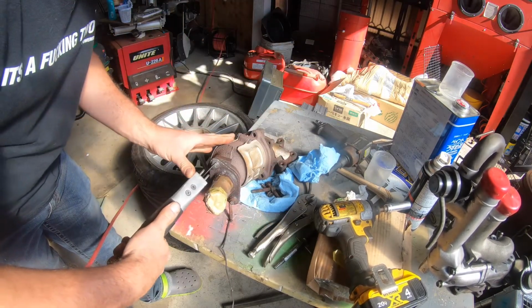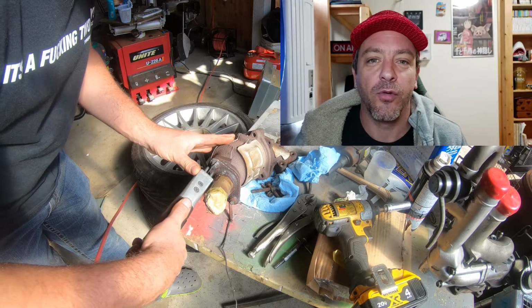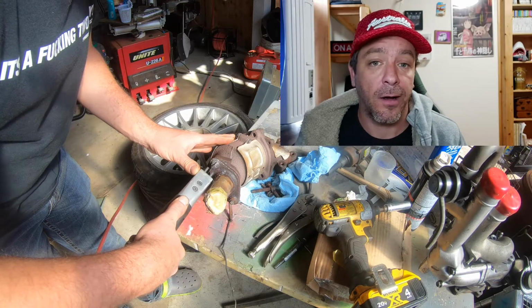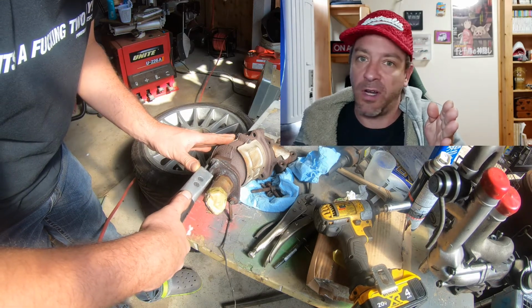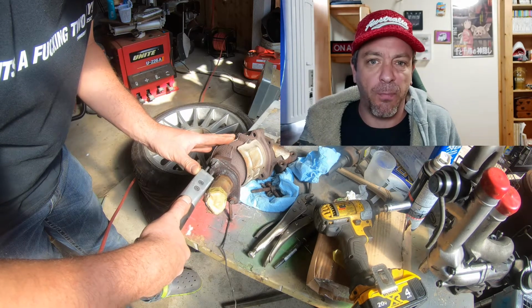So what I'm going to do is cut a groove into it with this. Now cutting a groove into this rusted nut took about 2 minutes, just basically holding the air saw in one position for 2 minutes. Not really much to see here, so I won't bother with that footage.